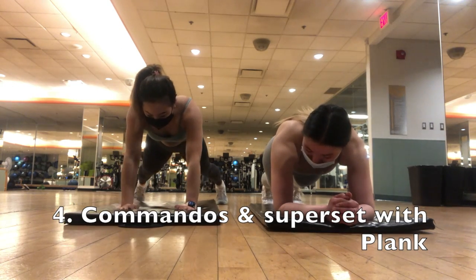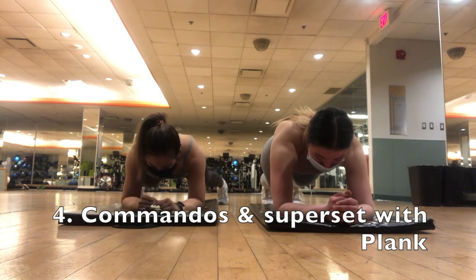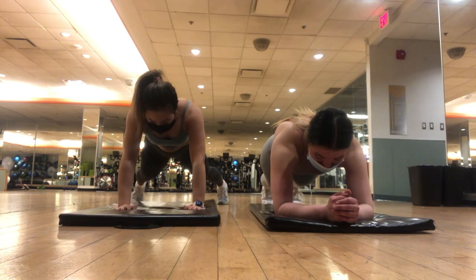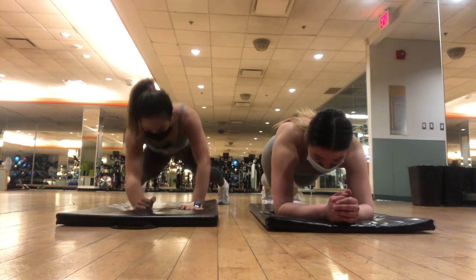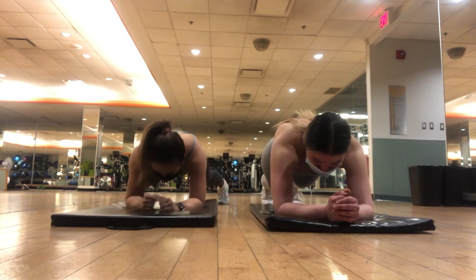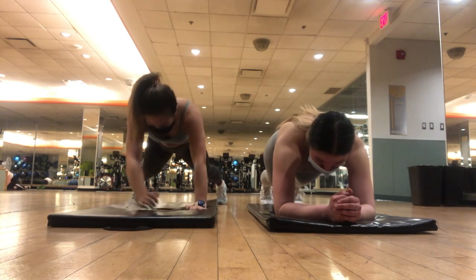Next, we have Commandos and Superset with plank. A superset just means doing 2 exercises back to back with minimal to no rest. As you can see, I have a wider base with my feet. When doing commandos, you want to prevent your hips from swinging back and forth. You want to keep your hips square.